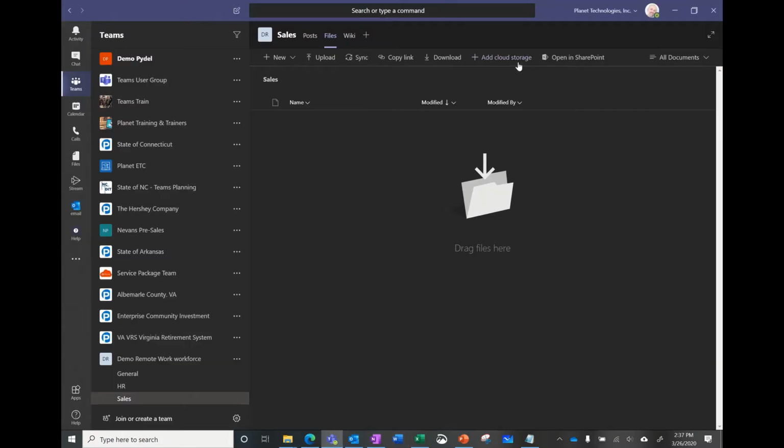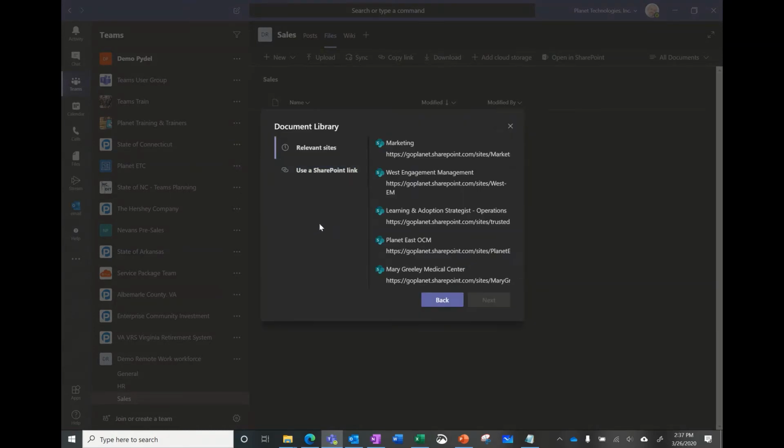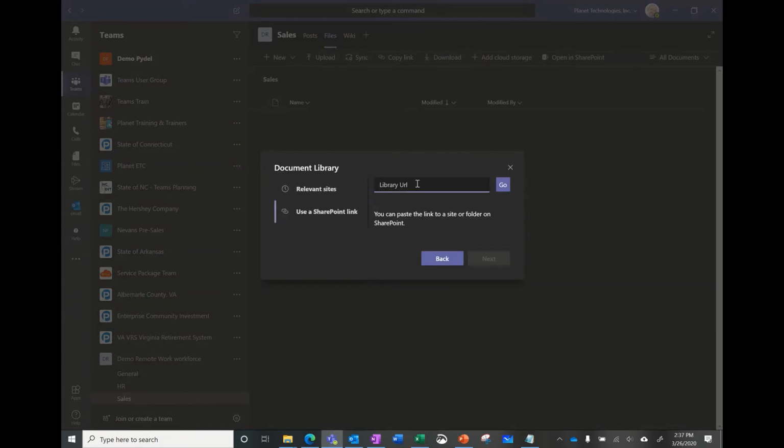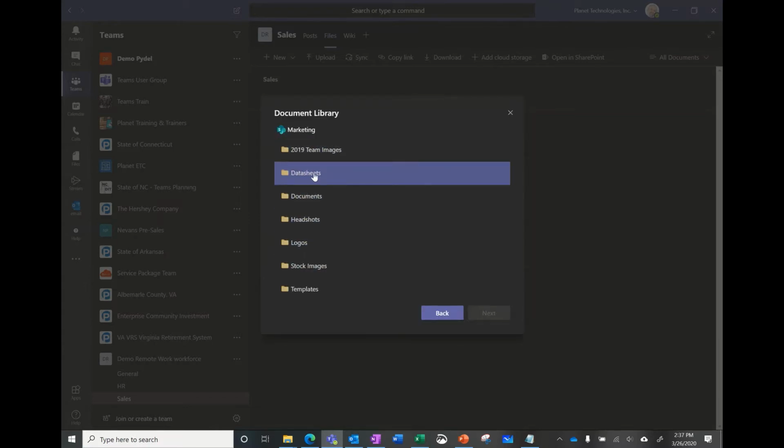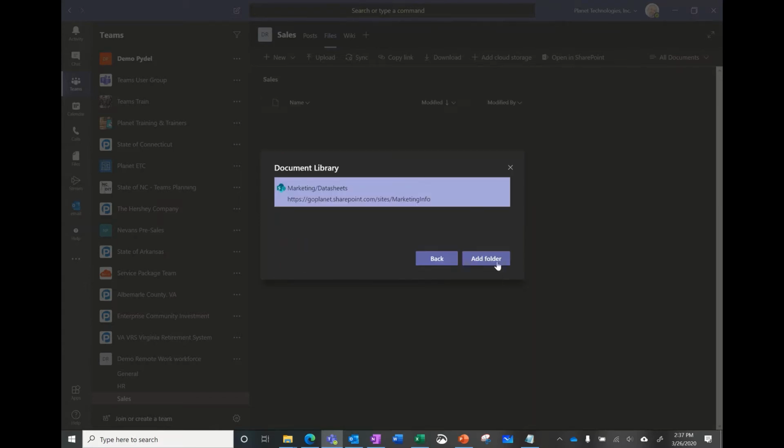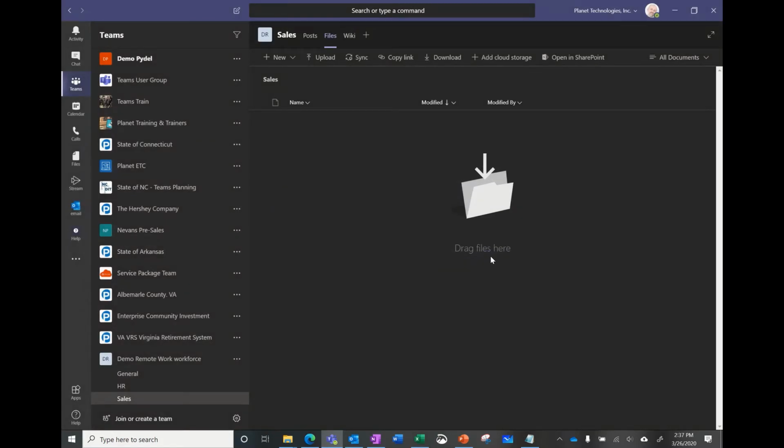Sorry, it's not what I wanted to do. So I'm going back. I just want to add cloud storage, so I'm connecting to an existing SharePoint site. Here, the URL I grabbed, I copy paste here. I grab the site, I choose the datasheet folder that I just showed you, and I add this folder. And now the sales team will have access, hopefully, within the sales channel, to documents that are stored in SharePoint, but they won't be able to modify them. Hopefully, yeah. So definitely there's latency. We'll see that later.